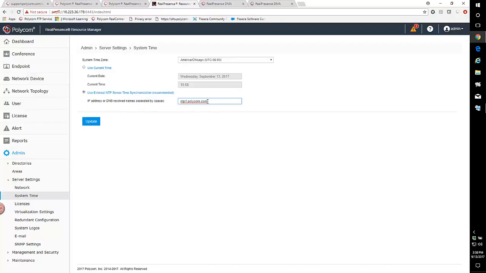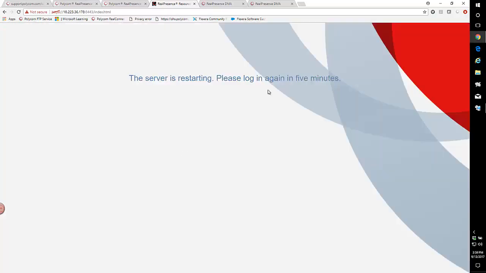Let's go ahead and try to add in some more, 2 and 3. Looks like the field takes IP addresses or DNS resolved names separated by spaces. That's weird, normally it's separated by commas, but we're going to try it here with our 3 NTP servers. So let's hit update. And it too is going to restart. So in about 5 minutes, we'll be back online.